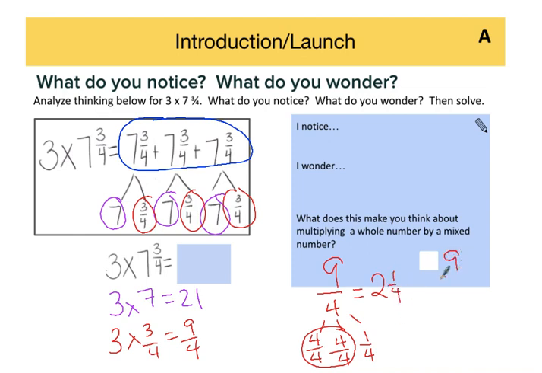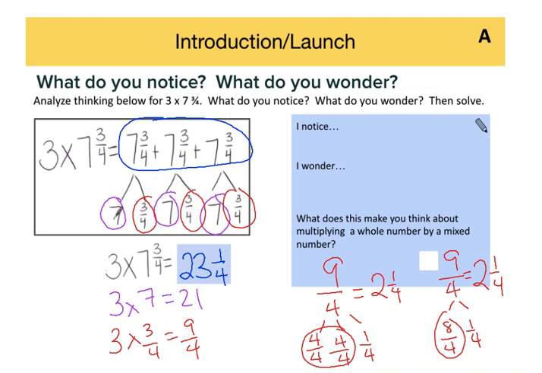If you remember from a previous lesson, we can think about it as 8/4, and then that 1/4. Again, that would signal to us that that's 2 wholes and 1/4. So now we know what this number is. As a mixed number, this improper fraction is 2 and 1/4. So when we add 21 and 2 and 1/4, it brings us to our answer of 23 and 1/4. Is that what you got? Good.